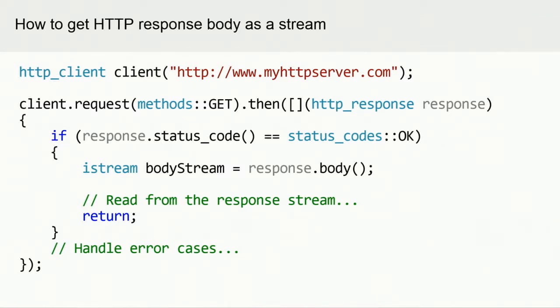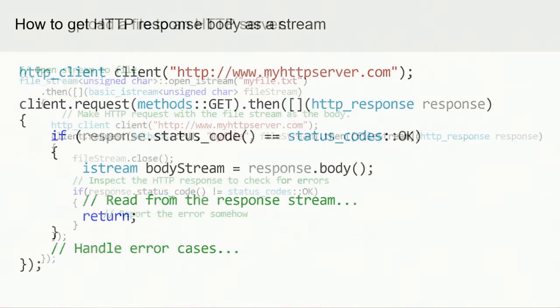So in order to get the body of a response as a stream, you just ask for the body. And that's now an asynchronous stream. So we had to introduce, as part of Casablanca, asynchronous streams, a new construct, different from IO streams, similar to some extent in the design, but distinct. And all operations on these asynchronous streams are, in fact, asynchronous. In other words, they return tasks, unless they're known to be prompt. A few of them are.